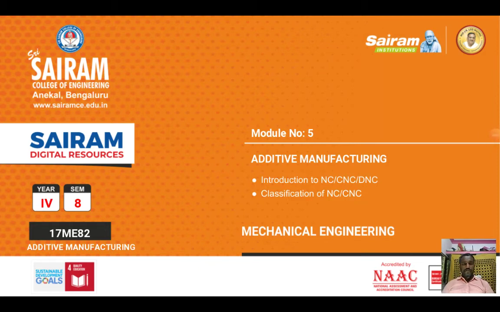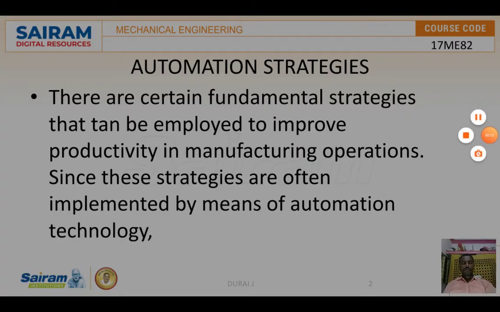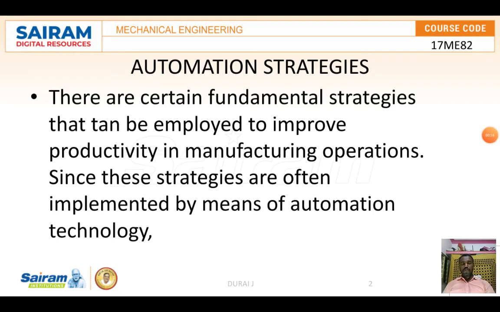Good evening everyone. In this video we are going to discuss automation strategies. The main reason we go for an automation strategy is to improve the quality of the products, improve the production rate, and reduce the idle time of the machine. For that purpose, we are going to discuss all these strategies.